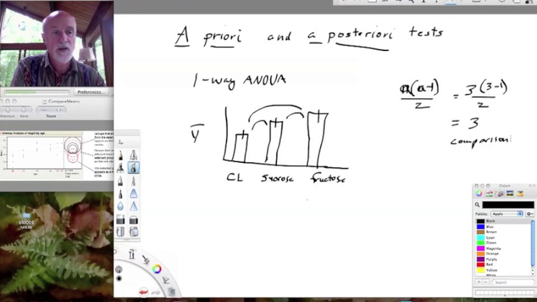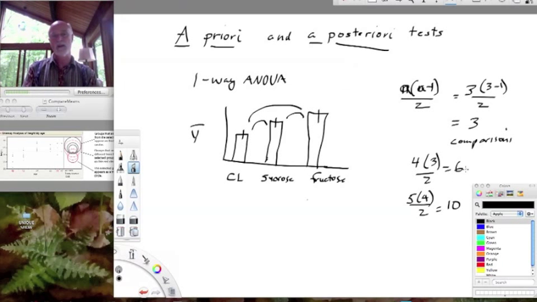But you can imagine if we had a equals 4, that goes up quite a bit. So we have 4 times 3 divided by 2, suddenly we have 6 comparisons. If we have 5 times 4 divided by 2, we have 10 comparisons, and so forth. So as the number of groups goes up, the number of comparisons we can make increases a lot.